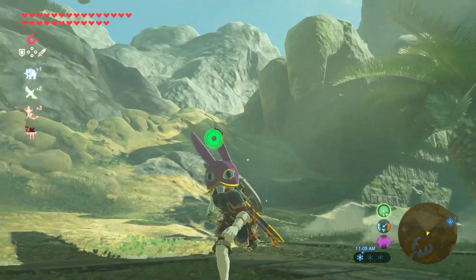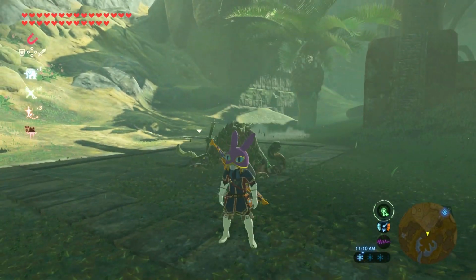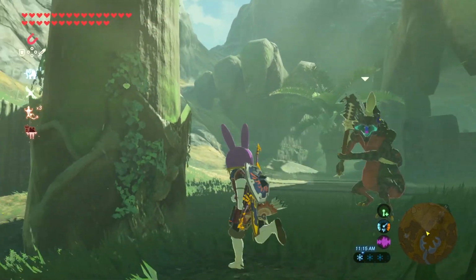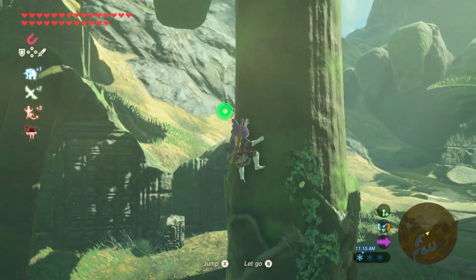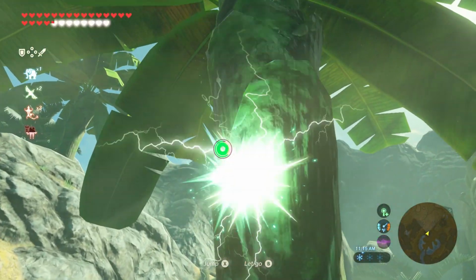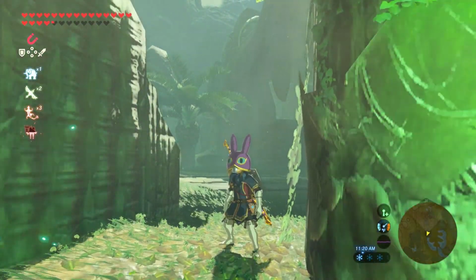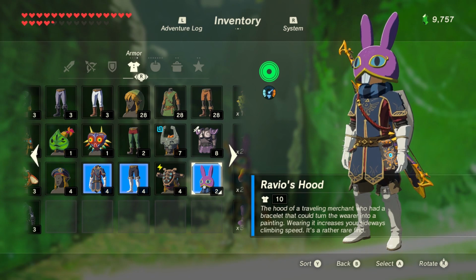Maybe I'll start the next part with this, I don't know. Out of context, if I saw someone playing the game with this on and nothing else was explained, I'd be like, what happened? Thank goodness I know that this is a character from A Link Between Worlds. Okay, I should probably get out of here. This is not doing me too much justice. I'm getting attacked by an enemy. But okay, I got Ravio's hood.